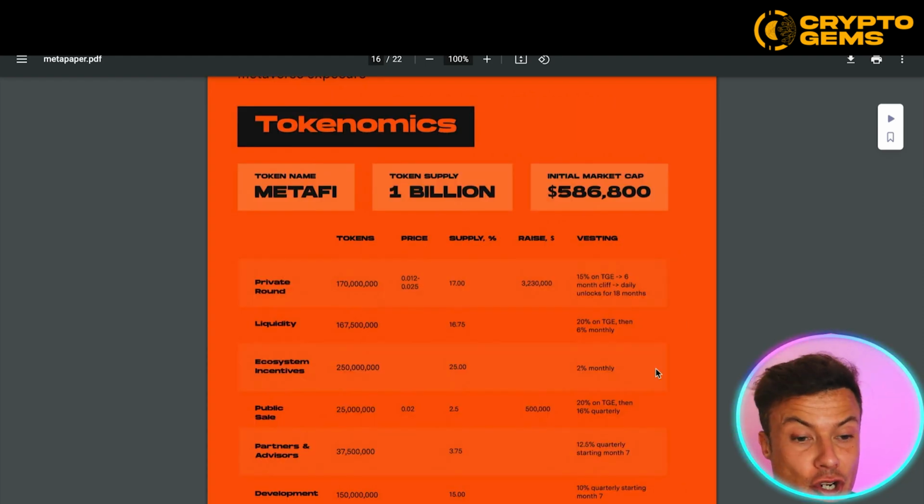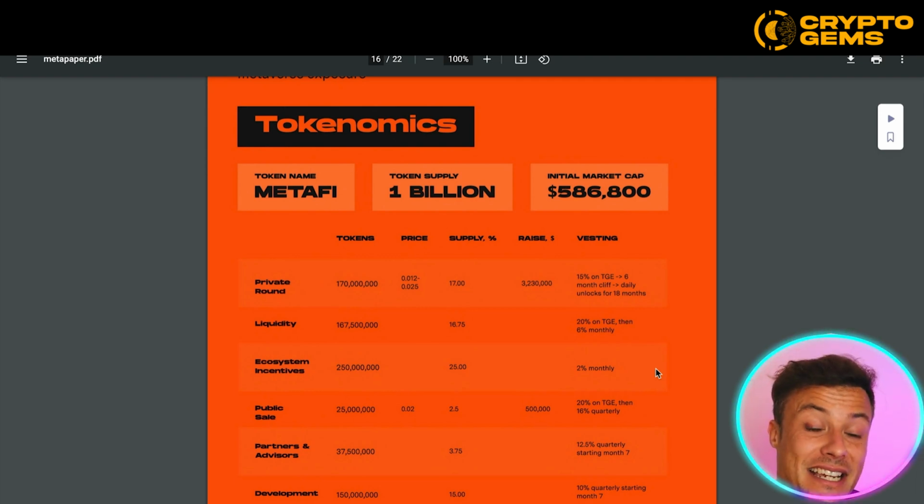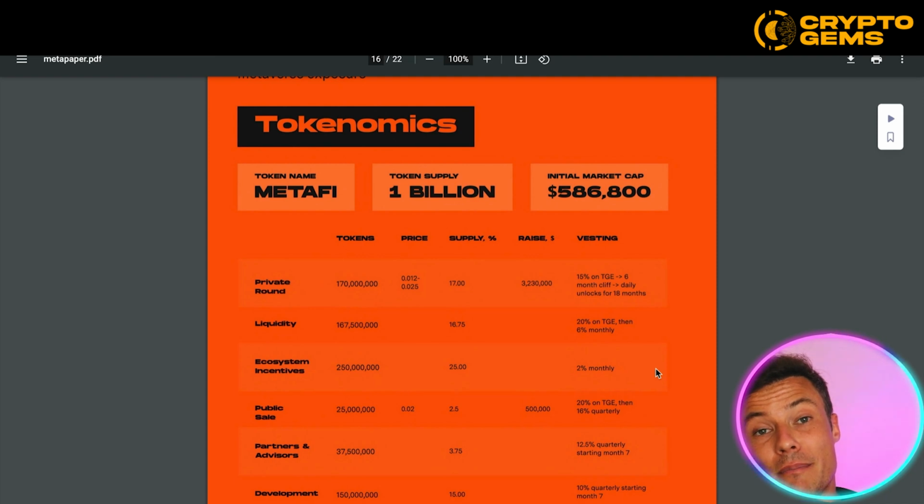You can see, looking down at the tokenomics, that the initial token supply is 1 billion, with the initial market cap being $586,000. Still pretty small, but with enough money there to be able to start building on their success already. And particularly exciting, you know, how crypto projects, when we get into big bull runs, etc., can go from $500,000 market caps potentially to billions of dollars in value. And when you've bought tokens when the market caps are seriously low like this, there's always a huge potential to make massive explosive gains, where you can see market caps going from $500,000 to over $1 billion. Not saying that's guaranteed, obviously, nothing financial advice here, but I'm just saying this is a great way to get into projects early if you believe in the project and the problem that it's solving.